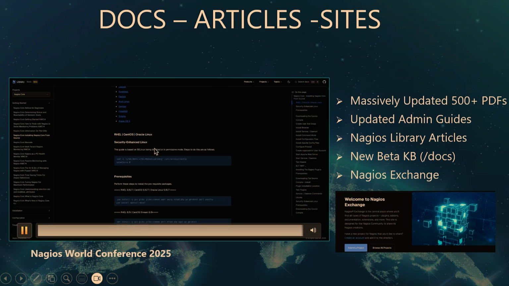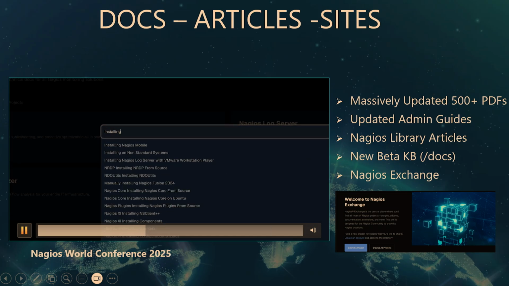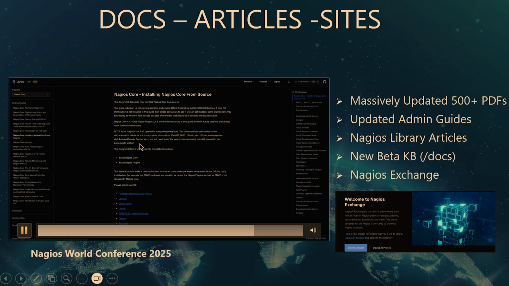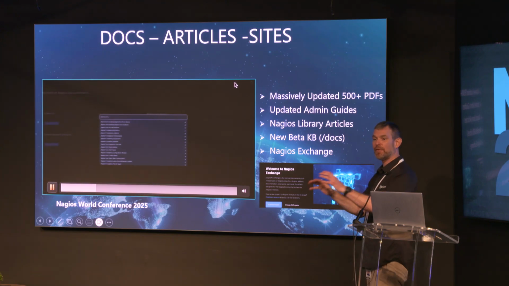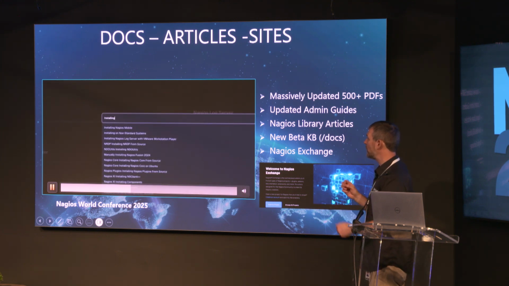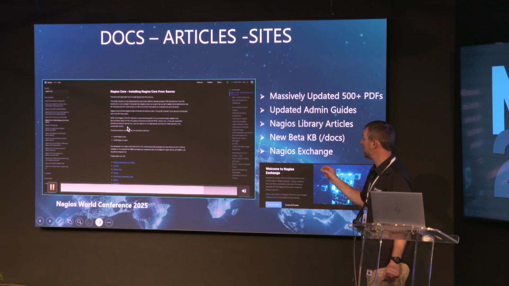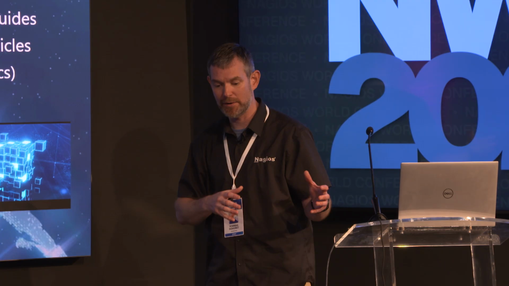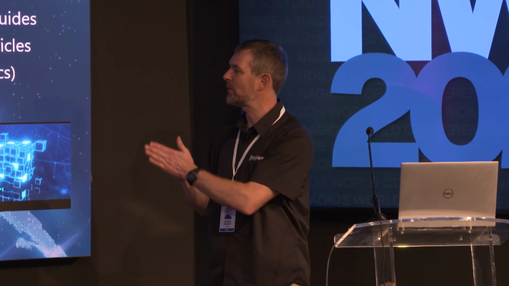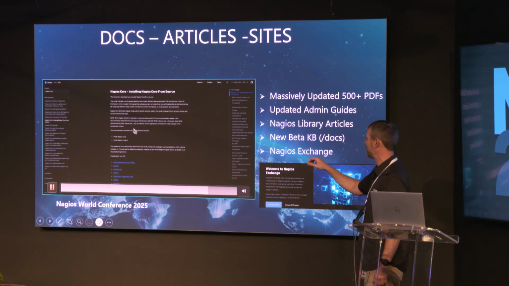So it's very quick. This is still a beta, I'll mention that, so this isn't the official KB yet. We're still cultivating it. We're still trying to make sure that all of the formatting is nice and looks good and that all the right data is there. But everything that's on the old KB has been shuffled over, and the new KB articles we create are going to end up being here. So definitely keep your eye on this and start to use this as your KB resource. The old one will probably live forever, but this is where the new stuff will be happening. And it's just so cool to do a KB search and get results so fast.